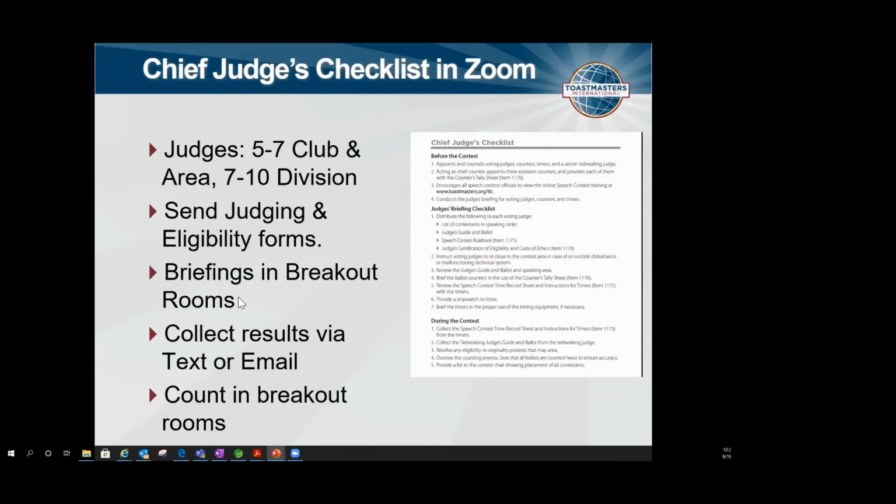As the online person, I may be able to create breakout rooms in advance for some or most of the clubs, but you still have to assign members to the breakout room and open the room for your briefing and for your table topics contests. And if you don't have a breakout room, you can also create one, or you can ask me to create one in advance.